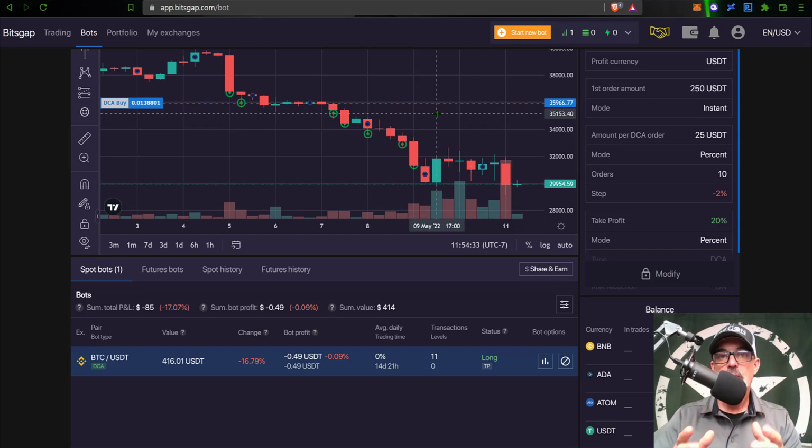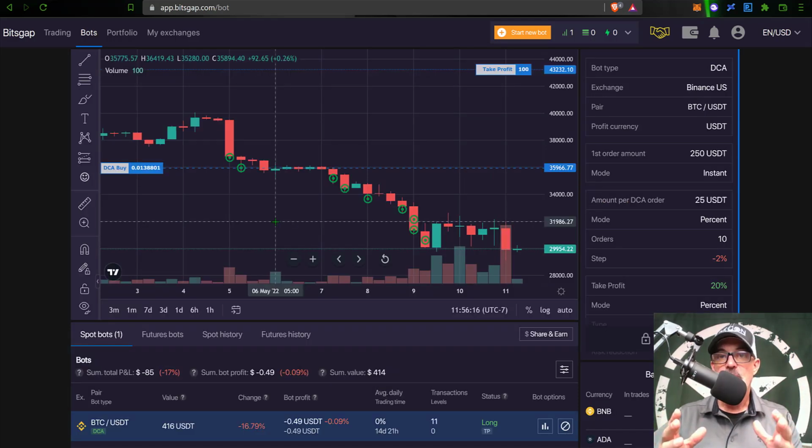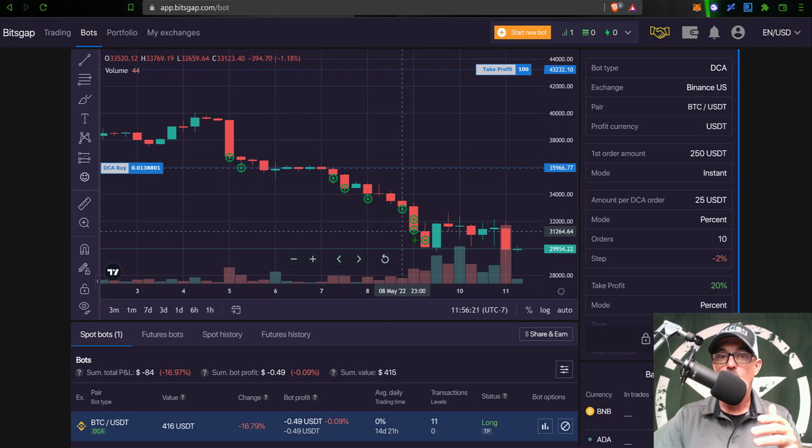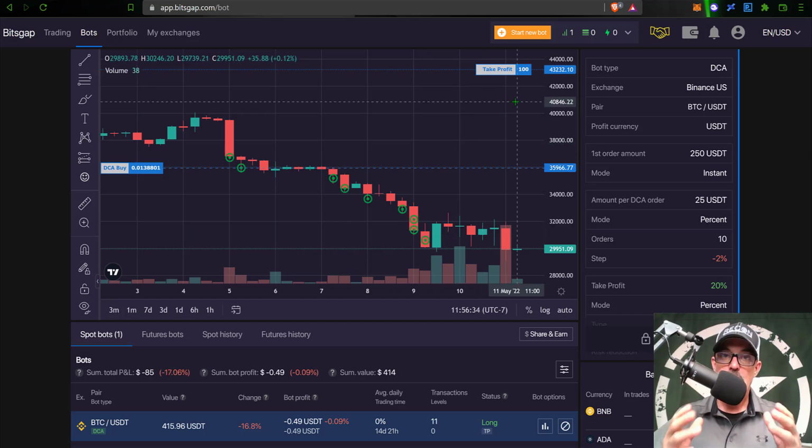I have yet to find an actual automated platform that would allow me to configure the strategy I would want to configure. So perhaps Bitsgap would at some point entertain the ability to configure how much you actually buy on the way down, in addition to the actual step percentage on the way down. But with that being said, the bot has actually performed as expected, and it has completed the first leg down of this strategy. Now, if the buyers can actually step up and push this price back towards my profit target, then we will see if the bot can actually complete the final leg of this strategy.